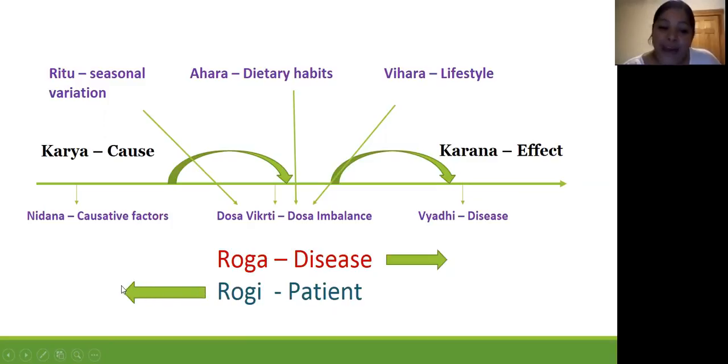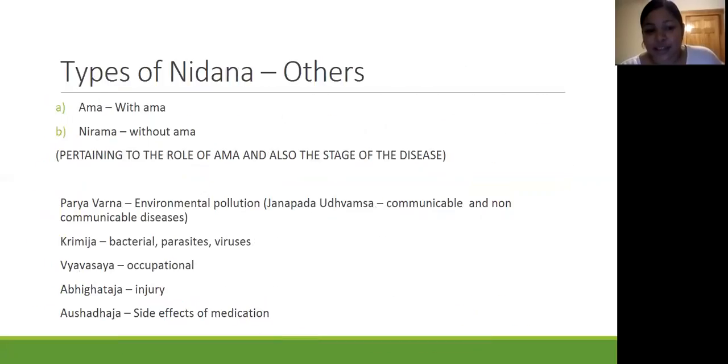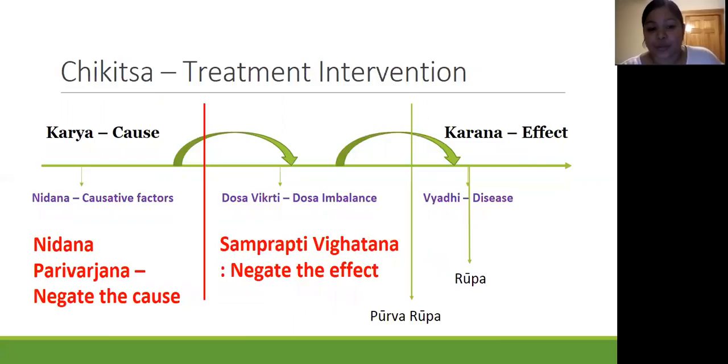And then it goes back into, again, a more latent stage, or it regresses completely back to a state of health. Okay? So in looking at this is what we look at purva rupas as these little sort of indicators that this disease may be forming. Okay? So if we are very well versed, or if we take a lot of time to learn these purva rupas of specific diseases, then it makes it all that much easier for us to then understand what exactly is happening in the body and what we need to do to correct that.